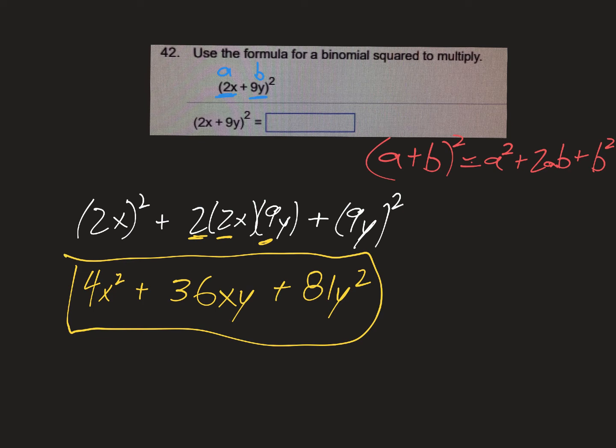So once again, if you're not sure where we're getting our pieces from, this is A, B, and then B, right? So each of the terms is squared. As a quick reminder, there's also the A plus B times A minus B formula. You should know this one. Very simply, A squared minus B squared. That one's super important, so keep that in mind.